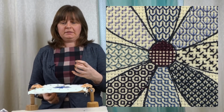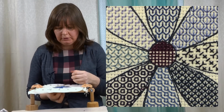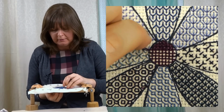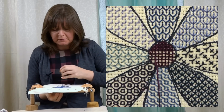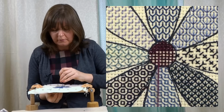So that's quite dense already, but if we want to make it even darker, then we can put a diagonal in, so it's almost like half a cross stitch if you're a cross stitcher. So I'll go back up to here, and then I'll start adding in that half cross, and you can see how much darker it suddenly becomes.